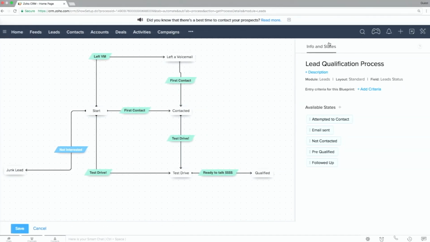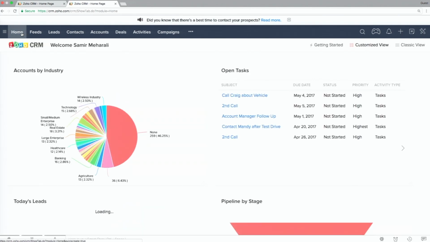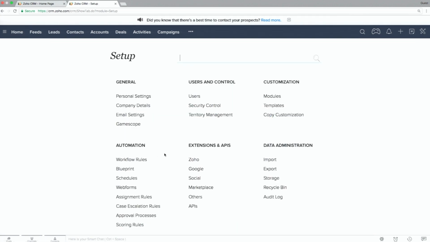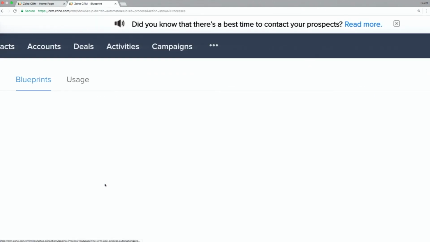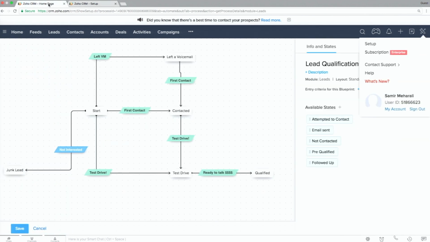So this is actually my blueprint that I laid out here. Before I actually get into that, I'm just going to show you where exactly that is. So if I go back to my Zoho CRM page, of course this is just the home screen, and I go over to Setup on the top right, and then under Automation I go to Blueprint over here. Then it shows me the blueprints that I've already set up. I have a couple for my leads. I think I created a couple of others for maybe deals and a few others as well. But for now, we're just going to show that lead qualification one.